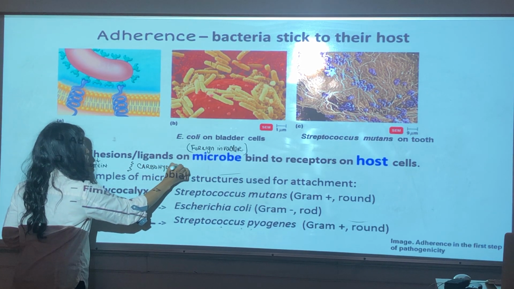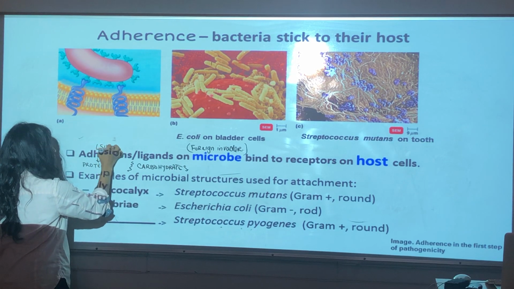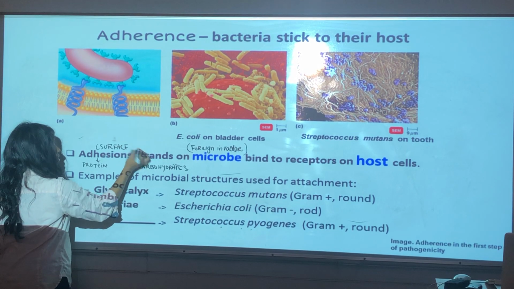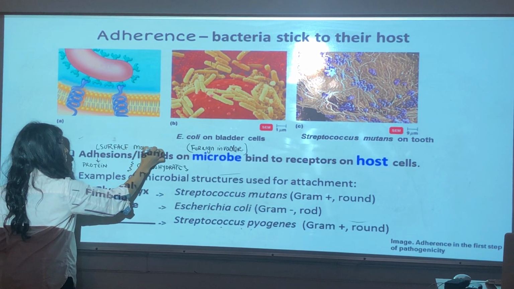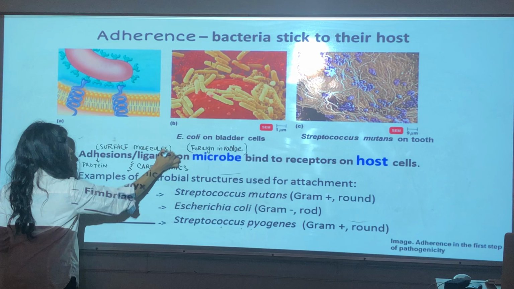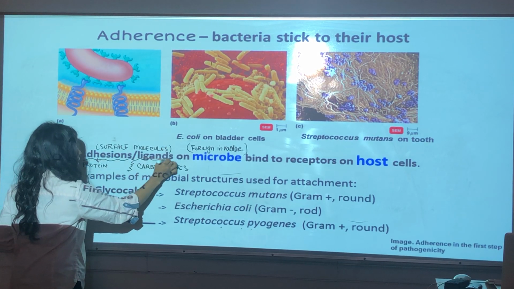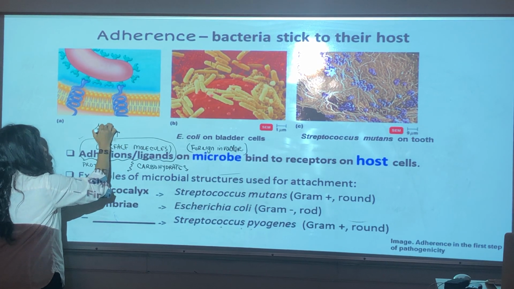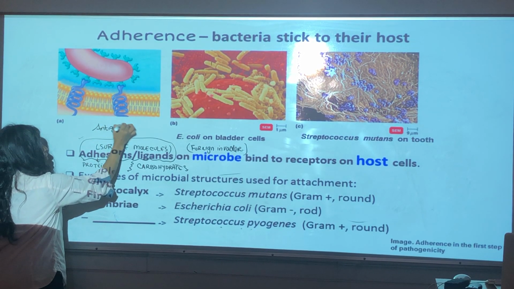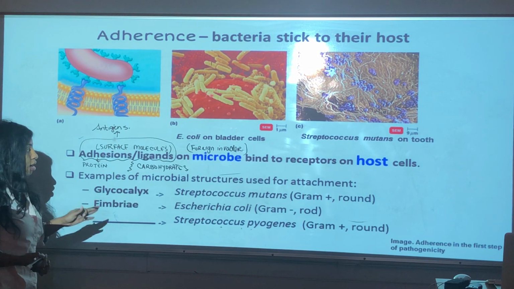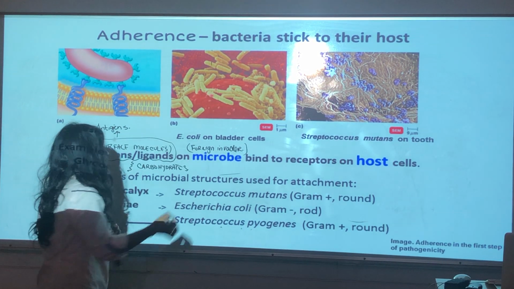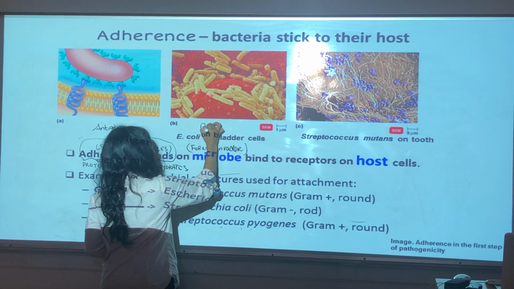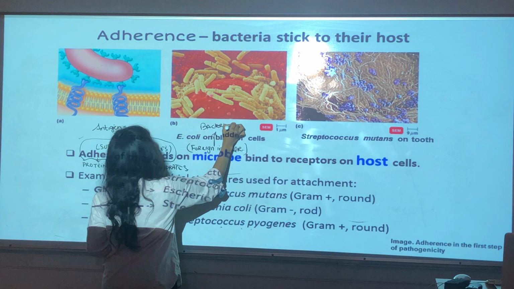And they are found on the surface of the microbe. So surface molecules. All right, for when we're talking about adhesins and ligands, right? So these are surface molecules, also can be called antigens for the microbe. So these are on the surface of the foreign invader. And our foreign invader, remember that we're focusing on bacteria right now, all right? So bacteria, all right, that's what it says on our slide.